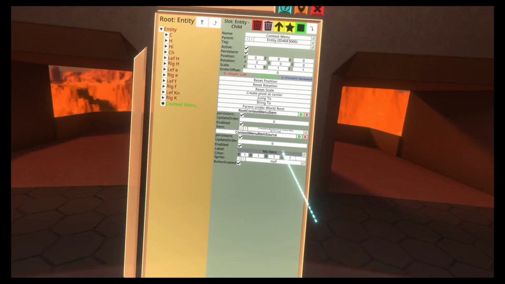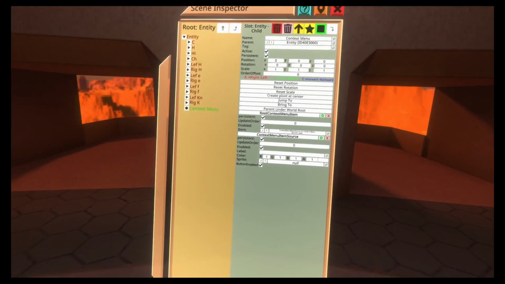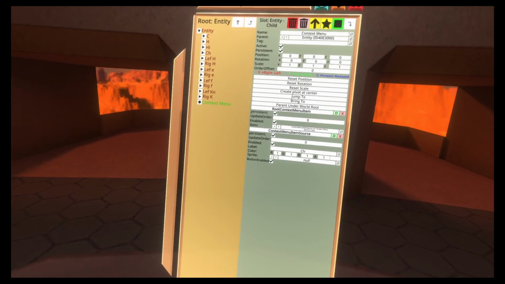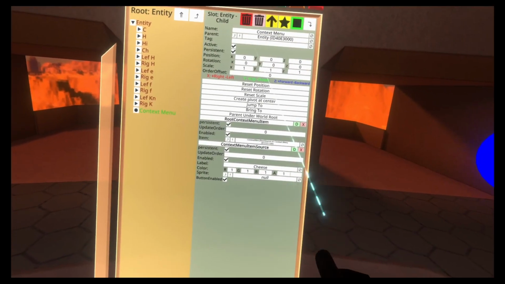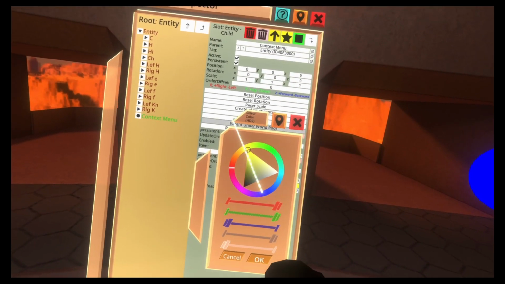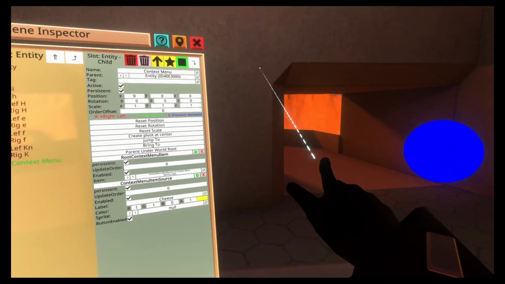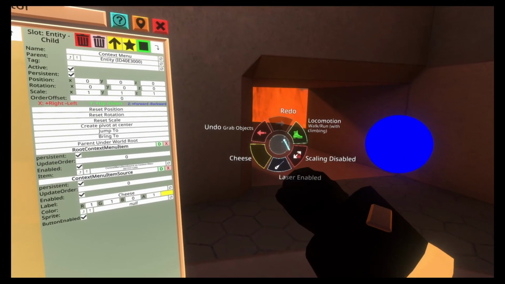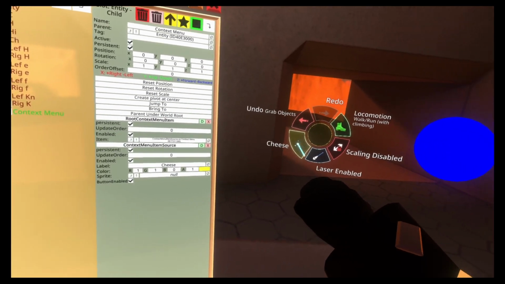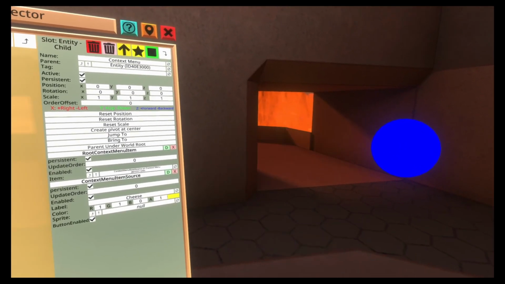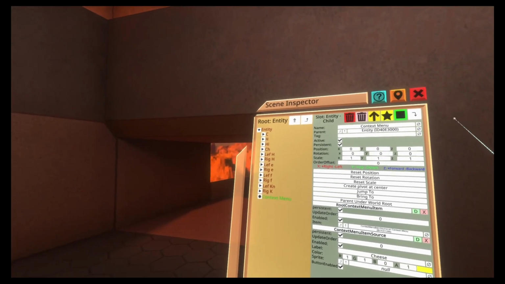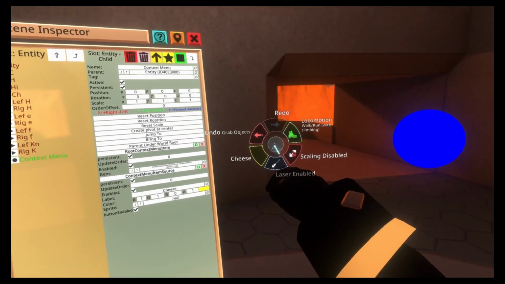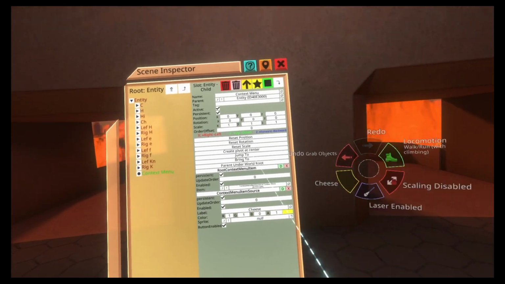Let's first of all change its name. Maybe you want to change its name to cheese. Let's go ahead and change it to cheese. Now it's labeled as a cheese. We're going to go ahead and change the color. So we'll change the color to yellow. There we go. And now when I open up my context menu, you'll see there's a yellow item with cheese. And there we go. Again, it does nothing. We just want to double check that that's appearing on camera. Cheese, cheese. Yep, that's on camera.